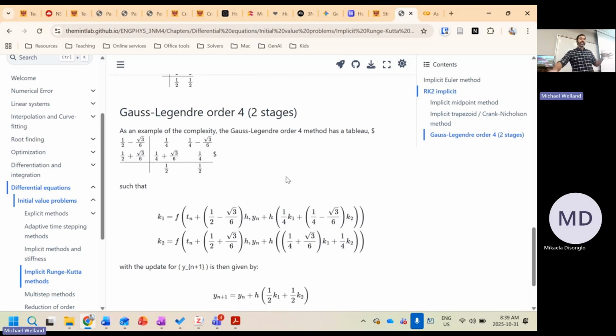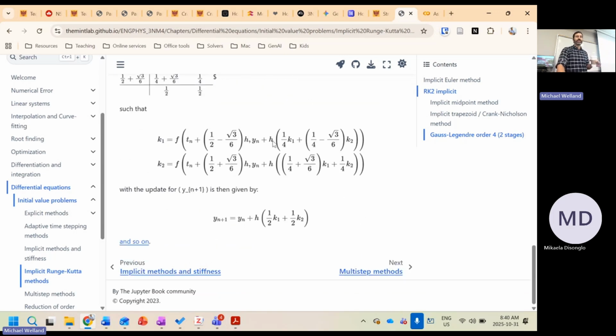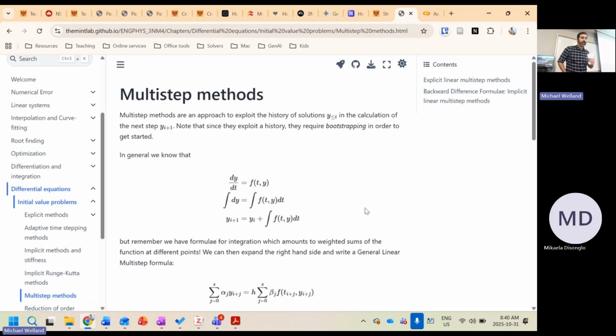There are two-stage ones, the Gauss-Legendre order. It ends up using the Gauss points for integration as part of this. That's why you have all these funny square roots and weirdo values here, right? You see that the form is pretty complicated. I think I even just linked to the Wikipedia method here. Take a look at that if you're really keen on it, but honestly, my advice is just to skip over to multi-step. Okay.